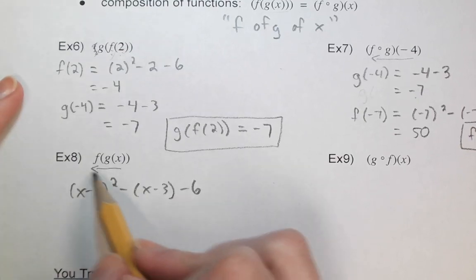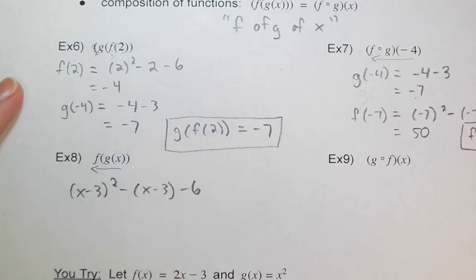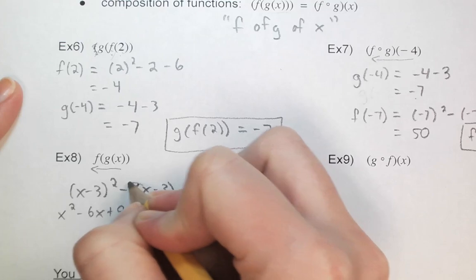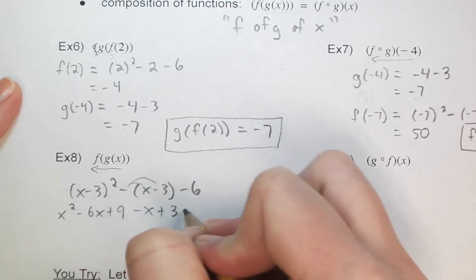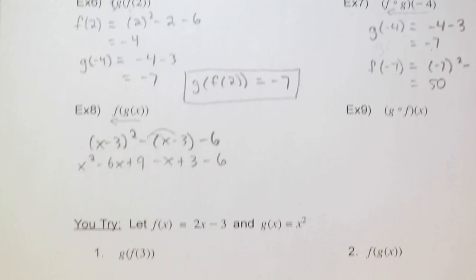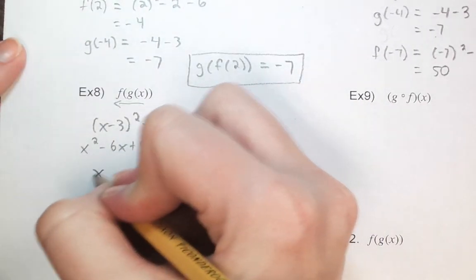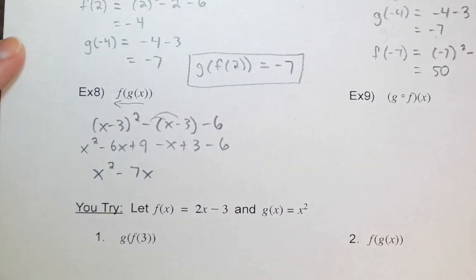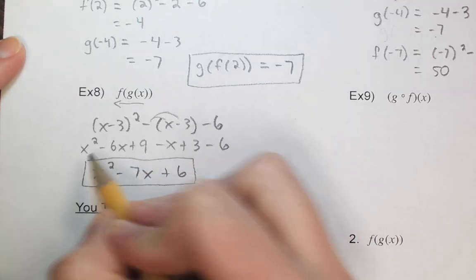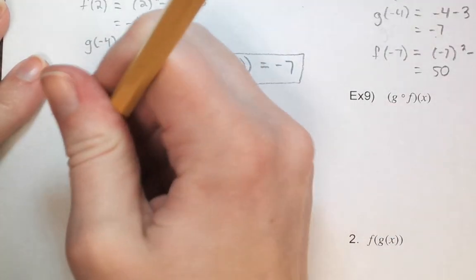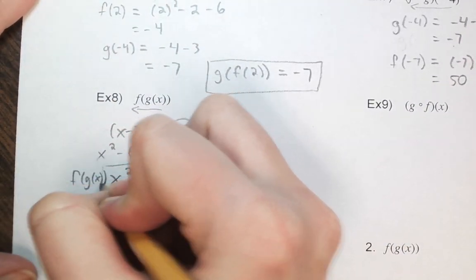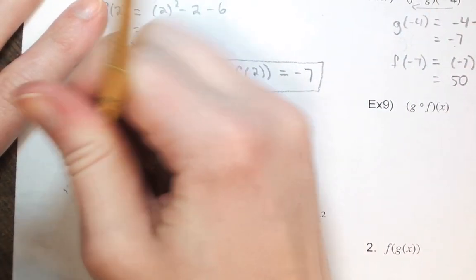Now we've got to simplify that. Remember that this gets FOILed. You don't distribute that. So this is going to become x squared minus 6x plus 9. That's going to distribute out there if I'm simplifying. And then combine like terms. I think that's right. So this is what you would get from f of g of x. Sorry, running out of space here, that looks sloppy.